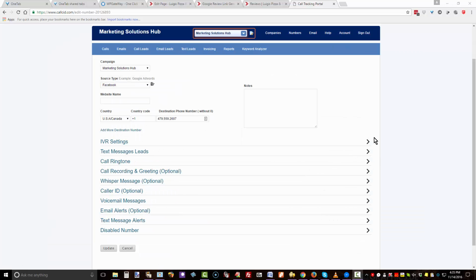Another awesome feature that has just been added to Call CID is IVR Settings. IVR stands for Interactive Voice Response, and it's a technology that allows the computer to interact with humans through the use of voice. And DTMF stands for Dual Tone Multi-Frequency.